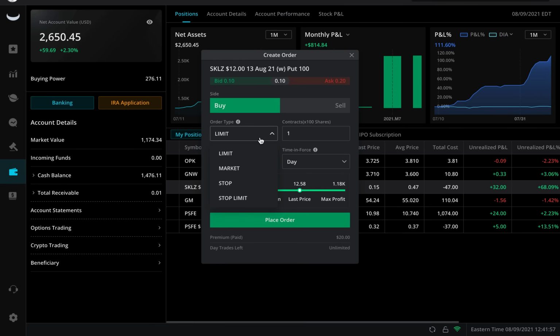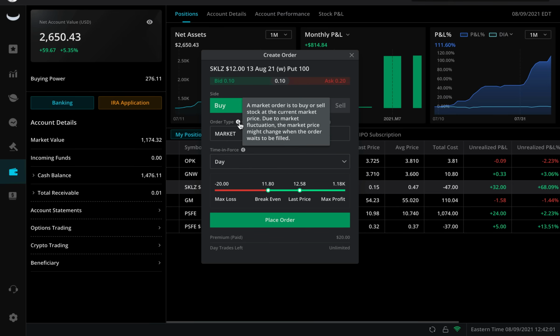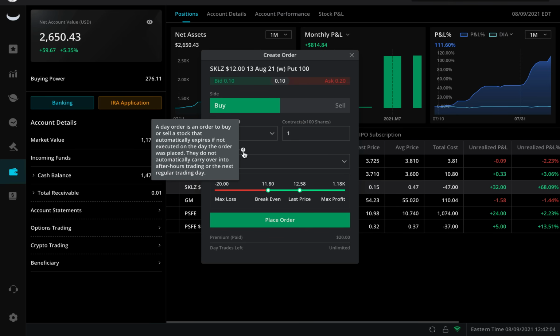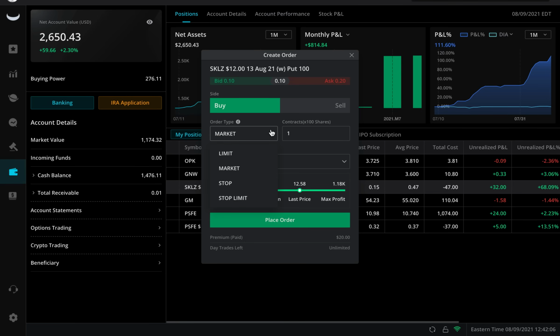Versus if you do market, this is just going to execute at basically the best price they can find. So you may have to end up paying $25, $30, right? With limit, you have a little bit more control over the most you want to pay to close out of this. And then of course over here, contracts, how many contracts do you want to buy? So of course we only have one, we only sold one put. So I would leave this as one.